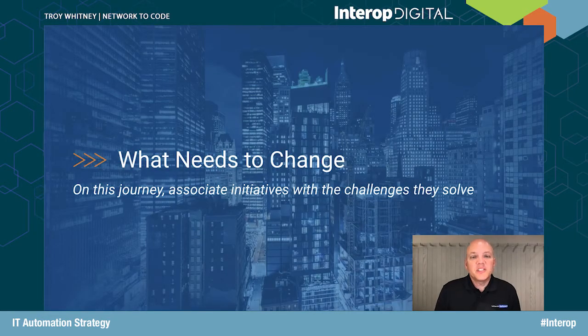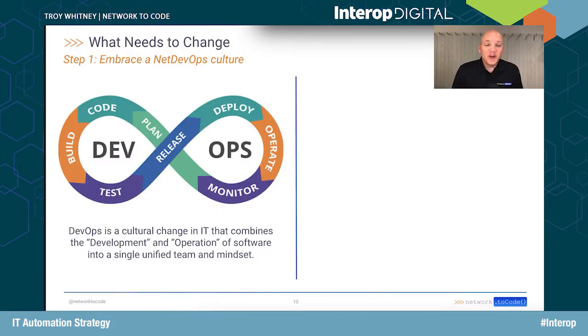Okay, so let's begin to take a look at what needs to change to improve this situation, and also how to begin to associate business value to each of these network automation initiatives. So, all joking about network engineers and DevOps aside, the tools and techniques of DevOps are actually one of the foundational elements necessary for network automation. DevOps, as much as anything else, is a journey. You won't flip the switch and instantly be a NetDevOps team. It's important to start with low-hanging fruit.